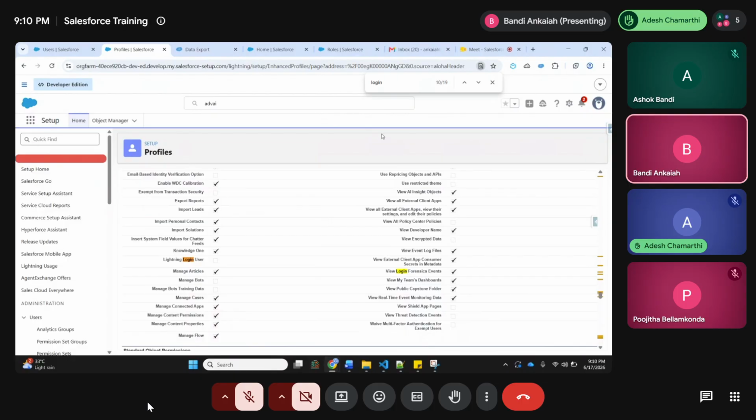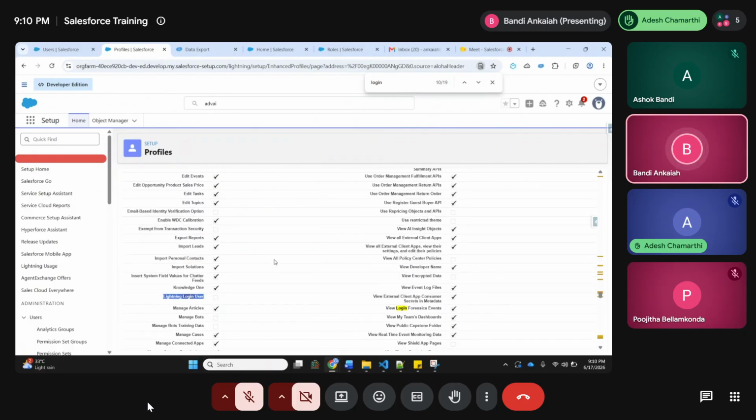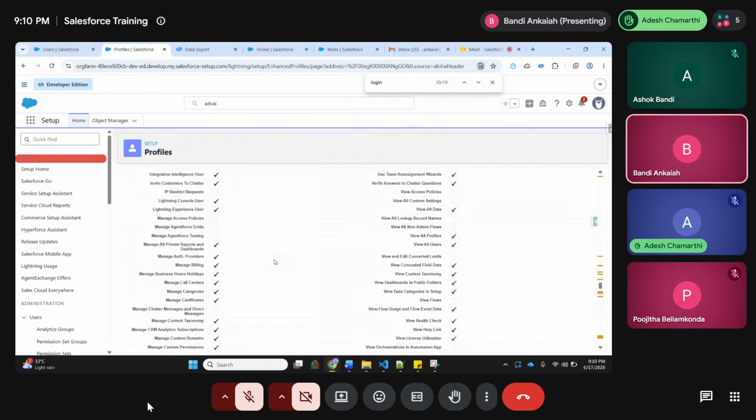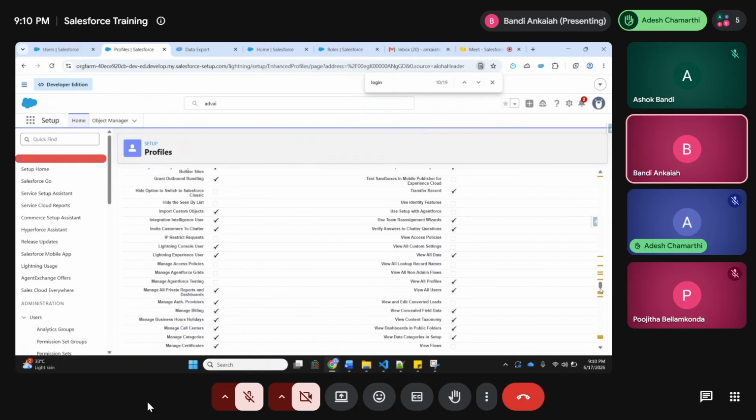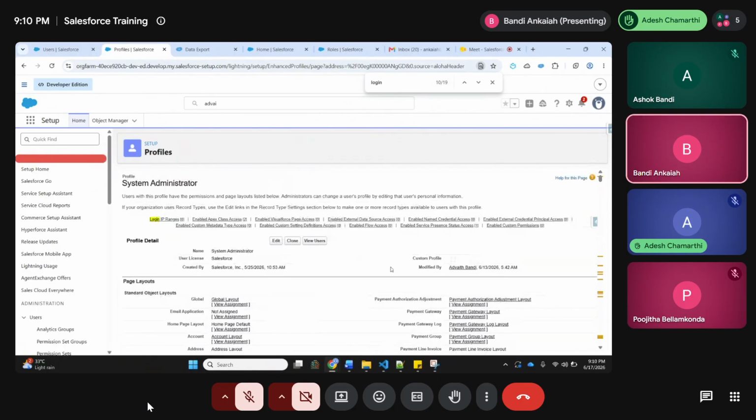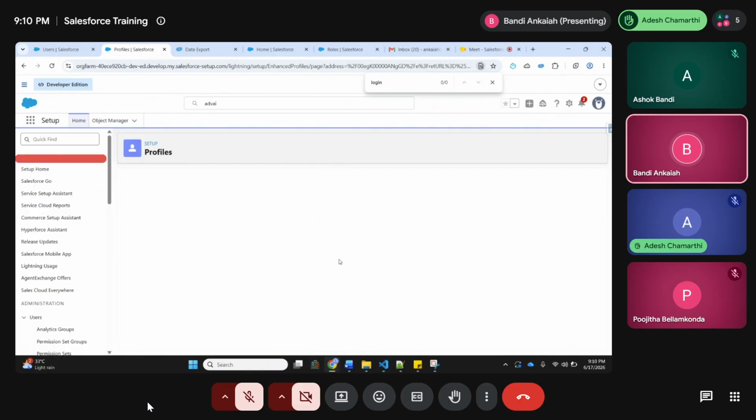If you want to log in as another user, there is one setting, lightning login user. This permission we need to enable.